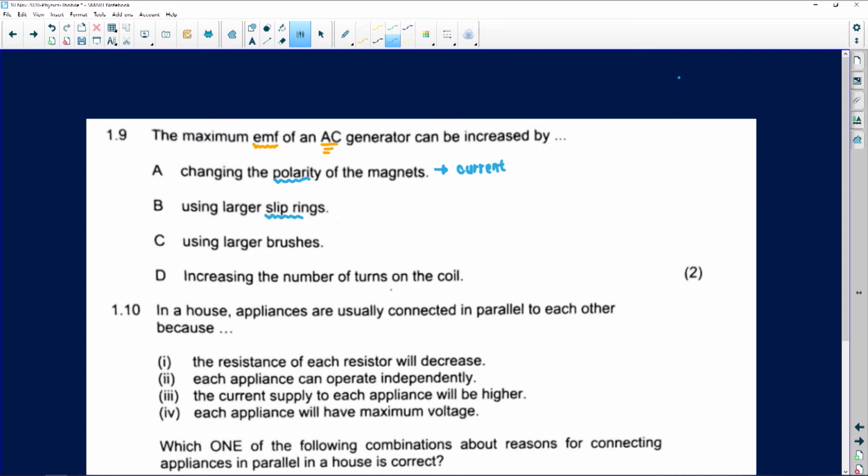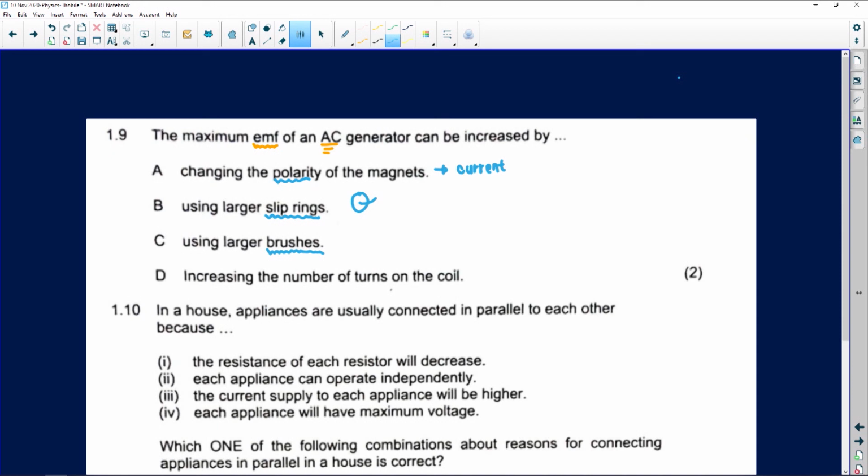Remember, when we talk about slip rings, they are the hollow rings that actually connect to the ends of the ammeter. They look like that. So as it actually rotates, it actually rotates through there. So that's not really true. We want to maximize the EMF, right? This just has a connection so that the current can actually flow. Then we can use larger brushes. Now, using larger brushes, this just means, remember, brushes is just a sliding contact used to transmit the electrical current. That is not really true. Those are the carbon brushes.